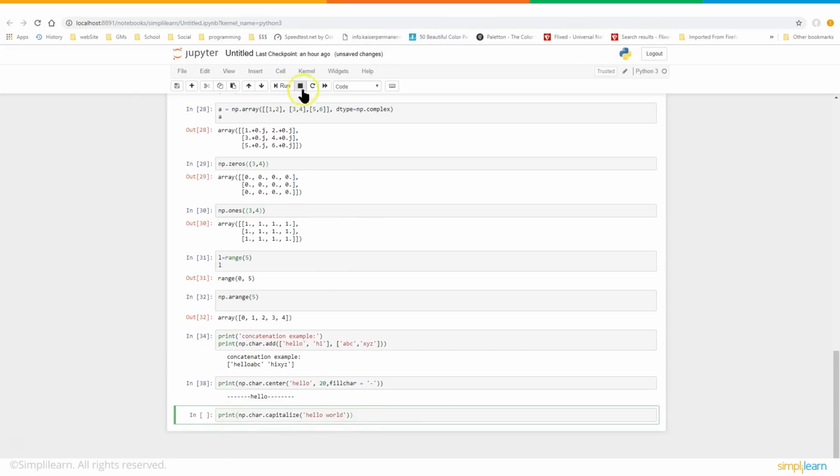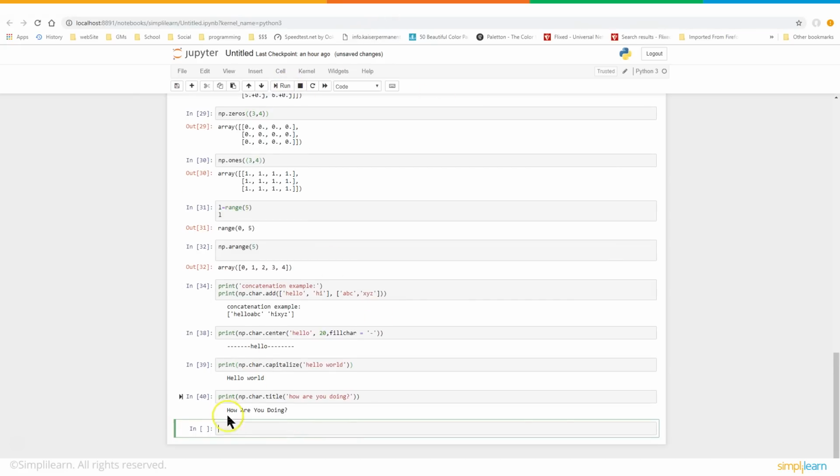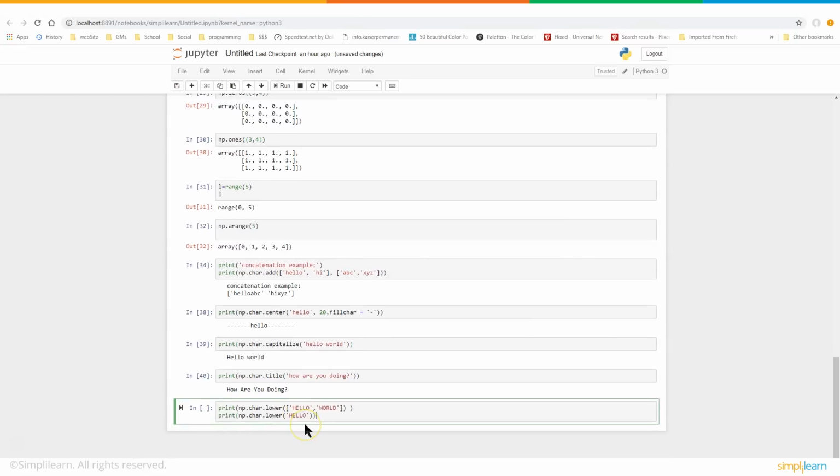Here we're going to do the hello world, all-time favorite of mine. I always like to say hello universe. You can see here we did a capital H with the world, but we want to capitalize. So capitalize capitalizes the first letter in the array, and we get Hello world. We can also take this, and instead of capitalizing, another feature in here is title. Let's change this to how are you doing? Let's run that. Because we created it as a title, it capitalizes the first letter in each word.